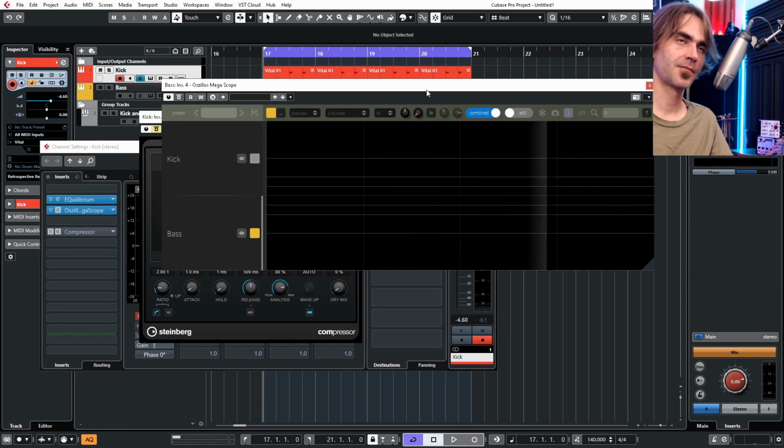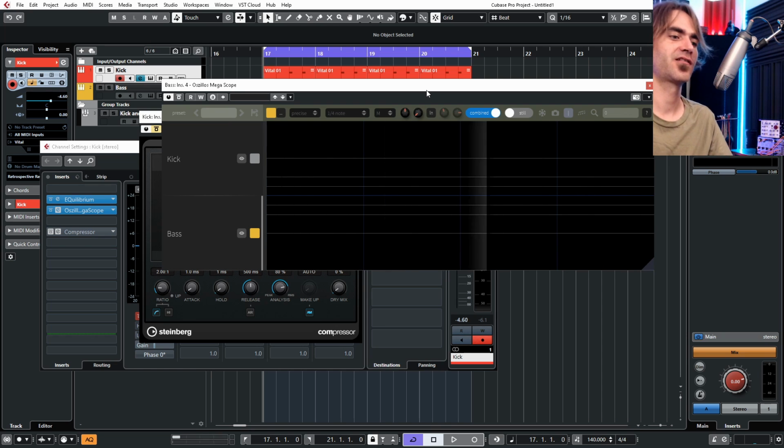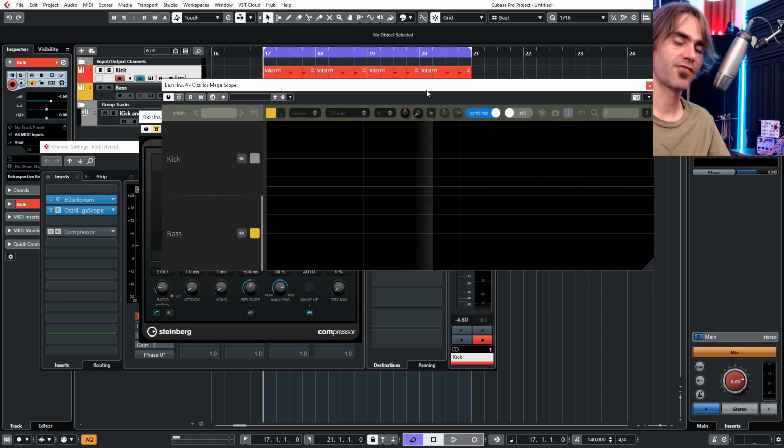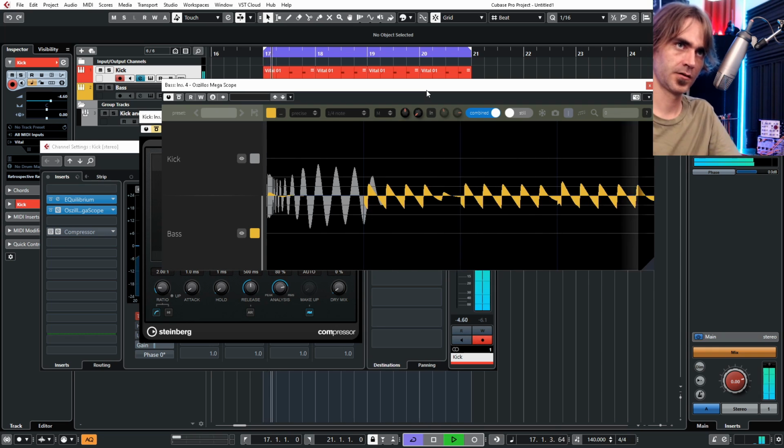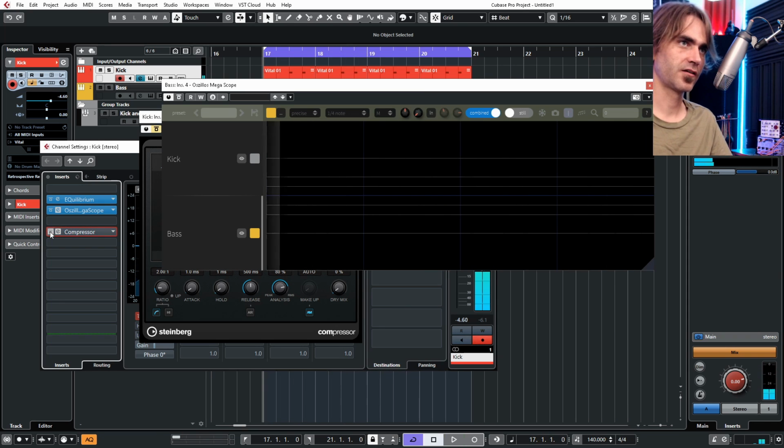So we can check out the kick and bass relationship on a scope before we render out the kick. I like to render out my kick, especially when doing it with these kind of synths that aren't necessarily made for kick synthesis, because of these really fast envelopes, things can vary a little bit. Although it's looking pretty good there, I won't lie.